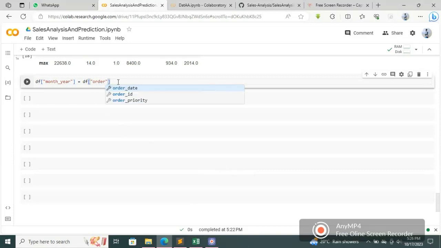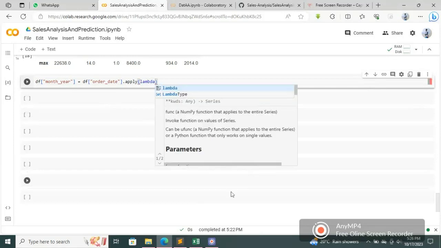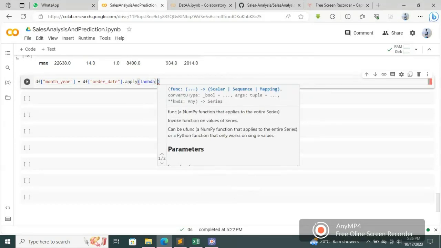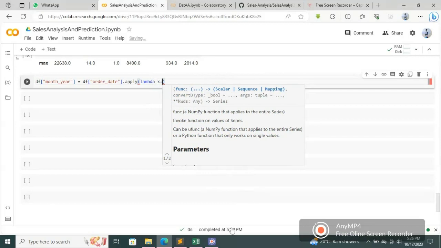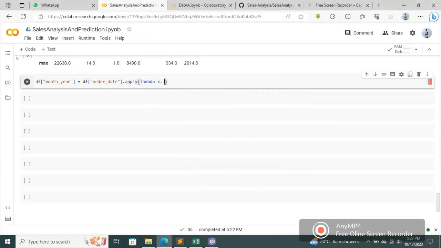Then we are going to use a lambda function, with the argument x, and then we are going to have the string format time, that is the year and the month.